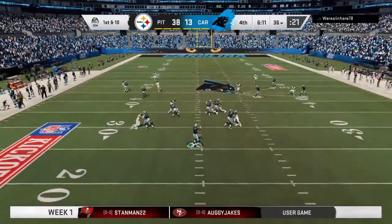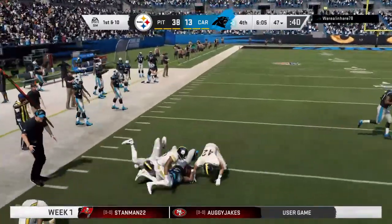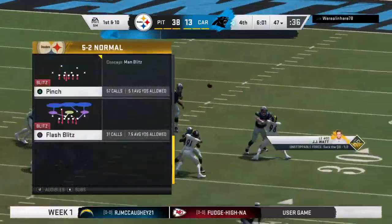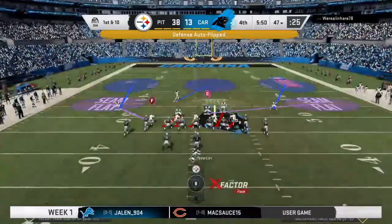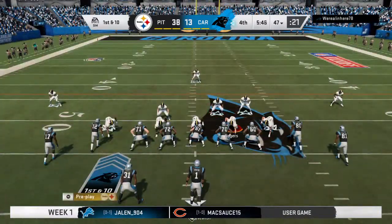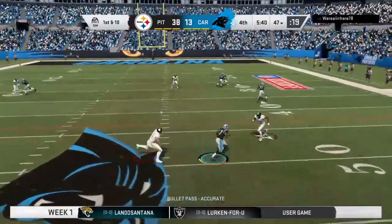The shotgun snap for Newton. He's going to hit his man out of the backfield, complete. And he slips up past the 45 before being tackled. Give him 10 there, good enough for a Panther first down. Looked like a pretty good, safe play right there. No, he's had trouble with the interceptions in this game. Hits his guy out in the flat. Yeah, so many times we hear quarterbacks and offensive coordinators talk about in your progression.